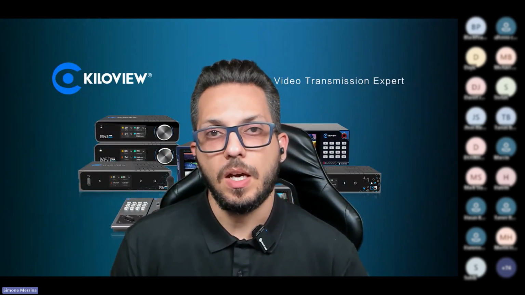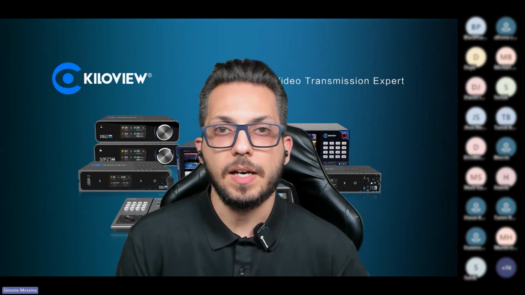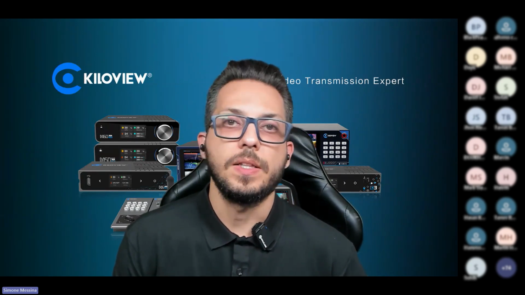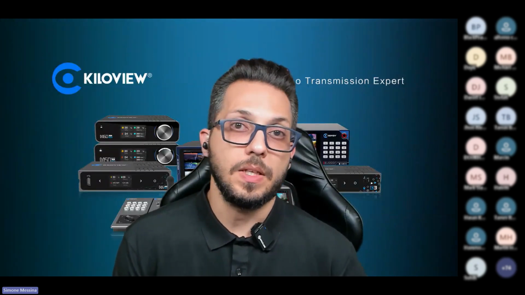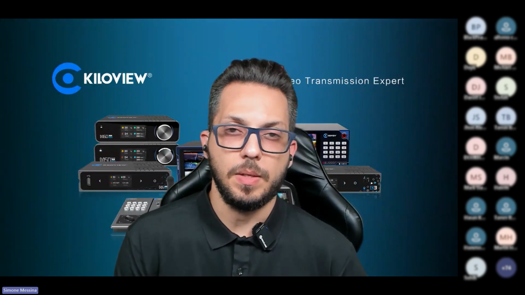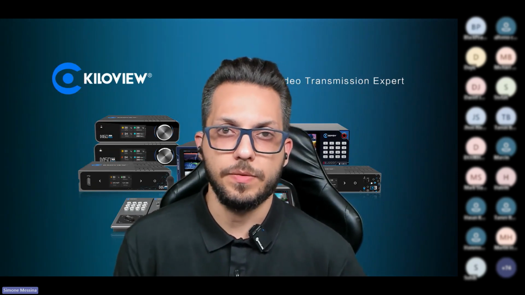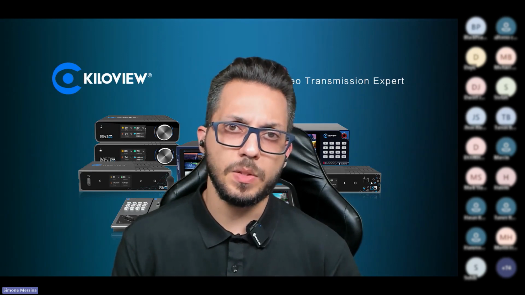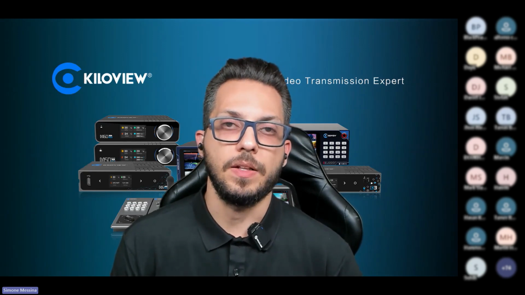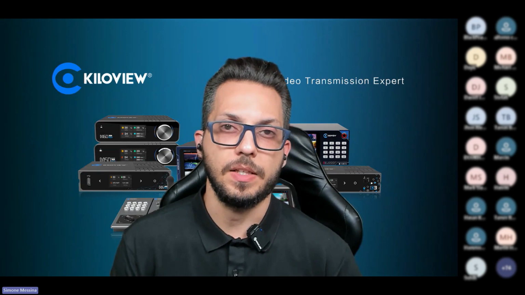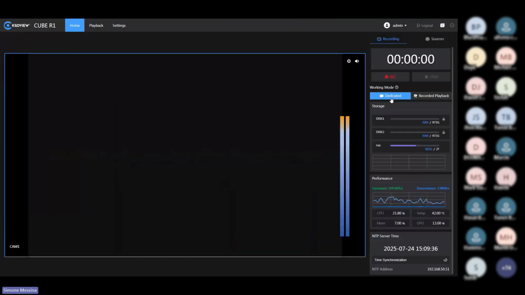Just to clarify, the new dedicated mode is able to record up to 9 feeds of high bandwidth NDI up to 4K, while the transcoding option still gives you the opportunity to use NDI high bandwidth up to 9 feeds, or the transcoding capability, H.26X, which will be limited to 4 channels at 4K and 9 feeds at 1080p.